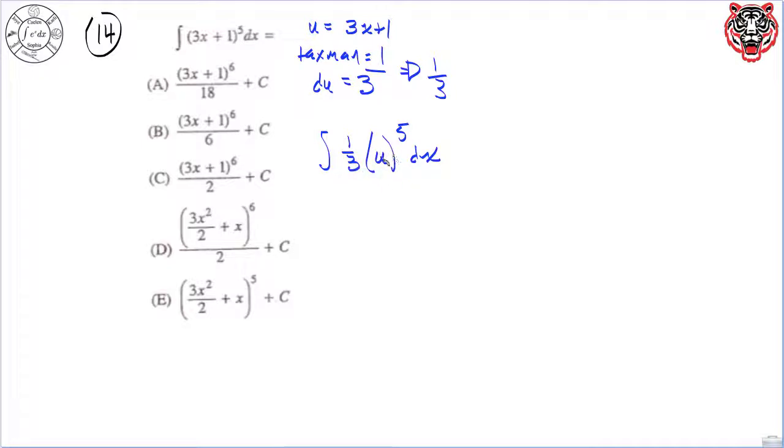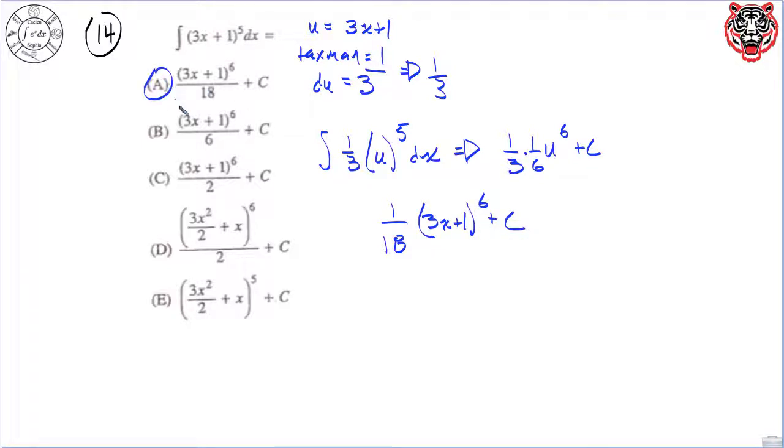Now, how do we do the antiderivative of this? So the 1/3 is going to remain, so I'm still left with a third here, and then this is going to go up a power, u to the power of 6, and then divide down, so 1/6. So it's going to be 1/3 times 1/6 u to the power of 6, and that's always going to be plus c at the end. Now let's resubstitute what our u was and multiply these fractions. So fractions multiplied is going to be 1/18, and already I'm seeing an answer here. 1/18, and then u is 3x plus 1, all that to the power of 6 plus c, and yep, correct answer is indeed A. On to the 15.